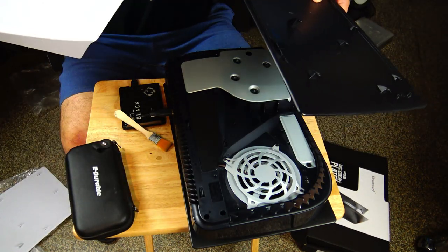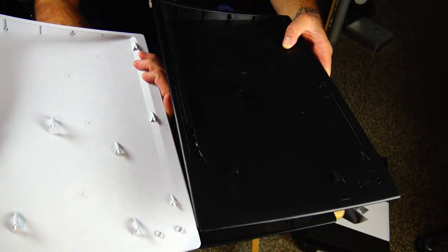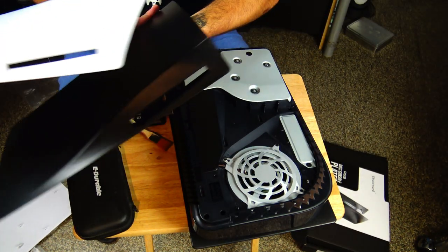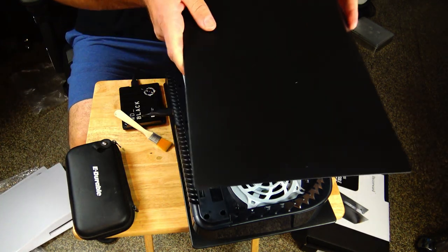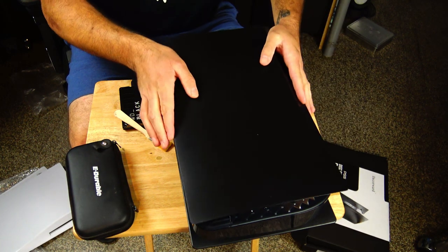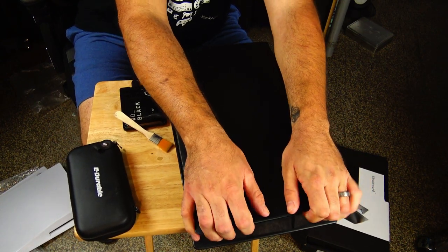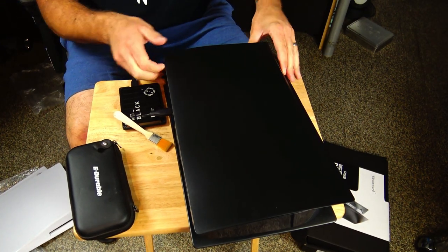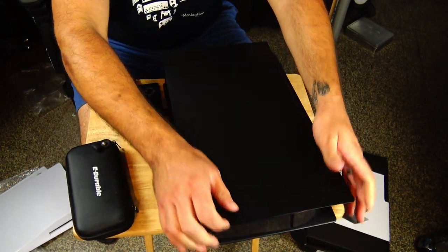We have the fan on both sides so I wanted to dust it off really quickly. I wanted to show you guys the comparison between the two — even though the black one is the third-party version, they are both identical in regards to fit. This side was actually a lot easier to put on than the other side. I'm literally like, 'I already got it on — wait, what?' because the other side took so long. I double-checked my work and yeah, it was really easy to put on.